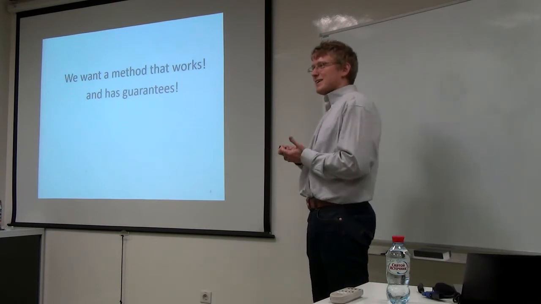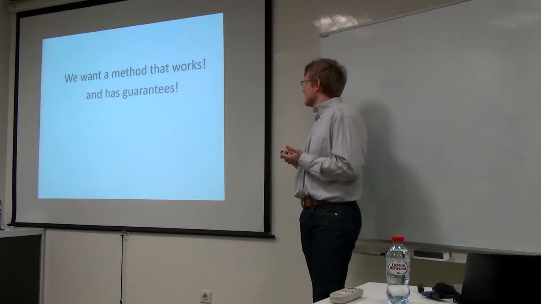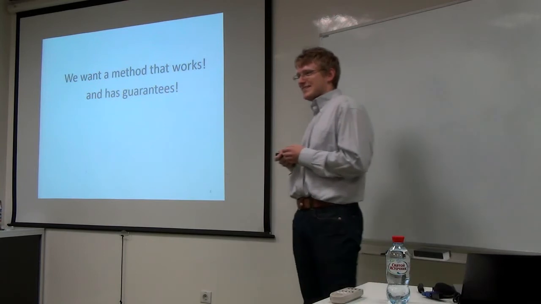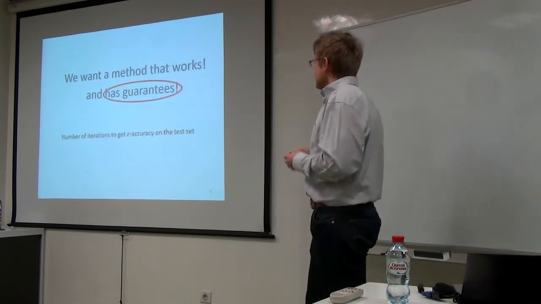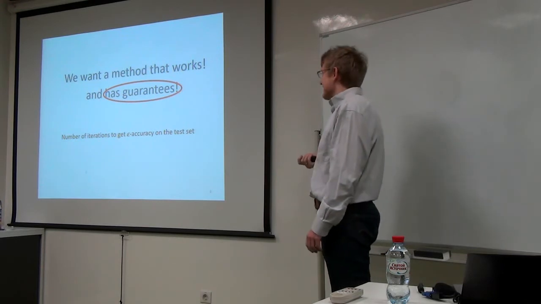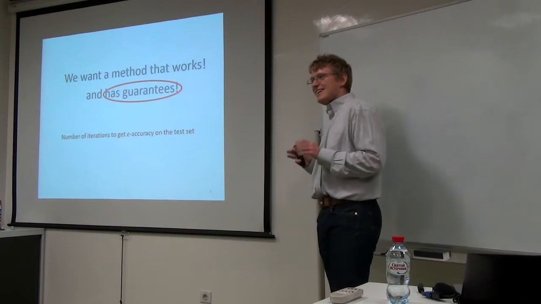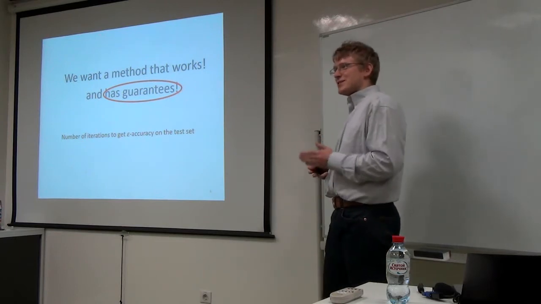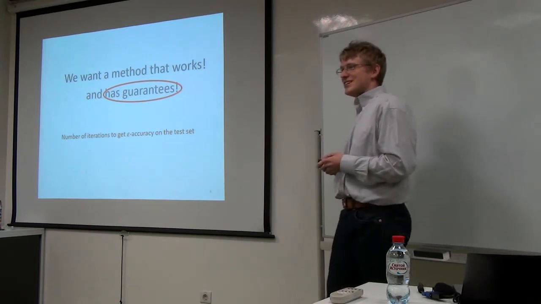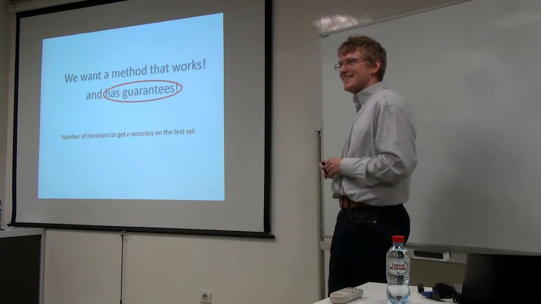So to ask for something where we can provide guarantees on the results. So in this work, we are focusing exactly on guarantees. What kind of guarantees would we want? For example, what I think would be the best guarantee ever is if you tell me what accuracy you want, say in expectation or with high probability, and I tell you how many iterations you need to achieve this. Then you have your method, you just run it that long, and then you get your guarantees.